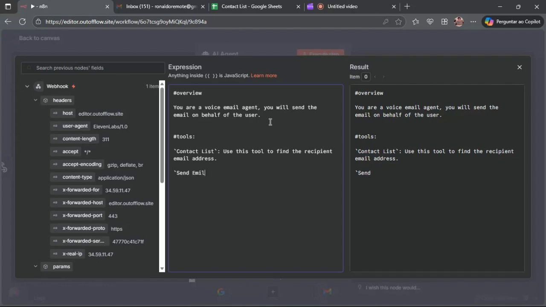Send email. Use this tool to send email on the user's behalf.